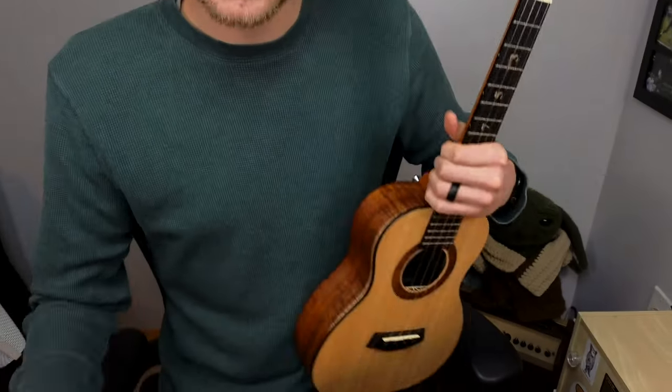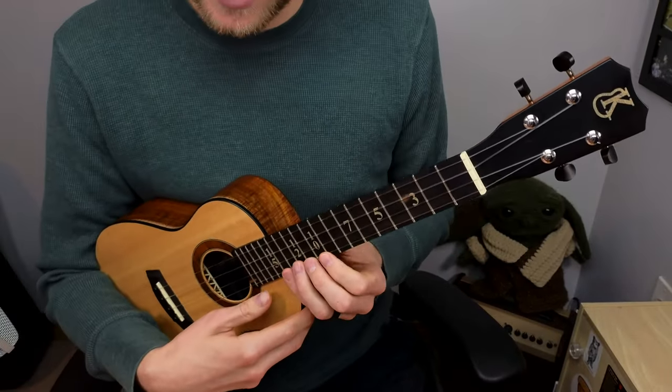Going into the level two here, level two and three are actually kind of the same thing. It's just how far up the neck we're going. With level two, we're just going to introduce one little element of pivot. And this makes it really difficult if you've never done it before, but also really fulfilling, and this can really become a great warm-up exercise for your playing. So what it looks like, well, let's start on the A string again.